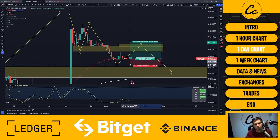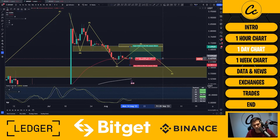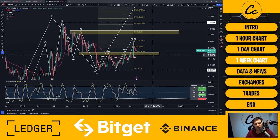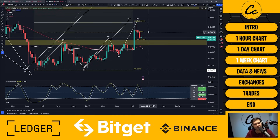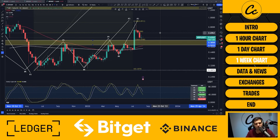On the weekly timeframe, we're essentially talking about a macro move down to that 52 to 58 cent area — we talk about this pretty much every day. We're looking for that bounce on the daily, and then we'll look to come down. We short from that 69 cent area and target 58 cents — more profit to be made by listening to what the data suggests and using proper risk management. From a weekly standpoint, we're correcting down quite nicely on our stochastic.